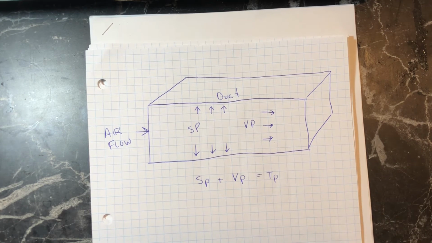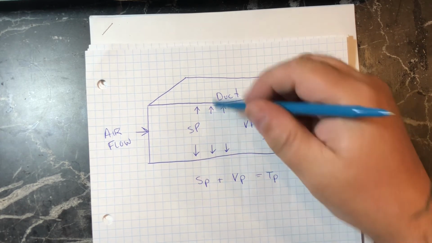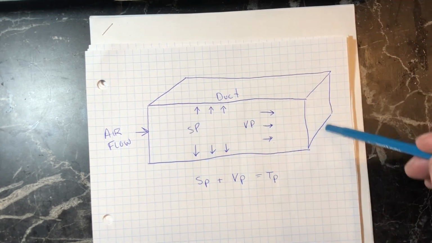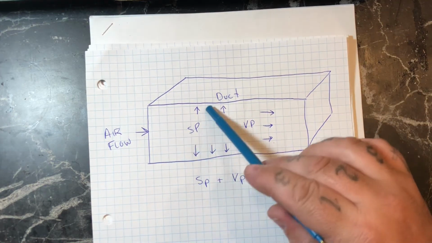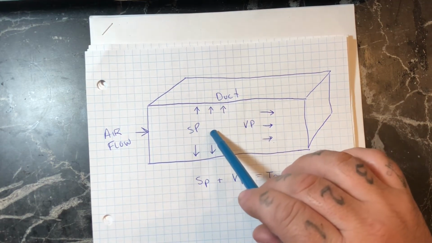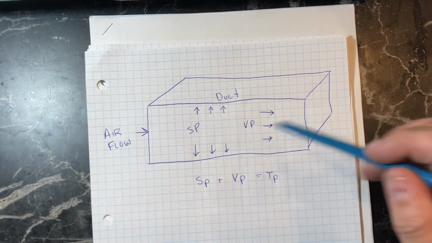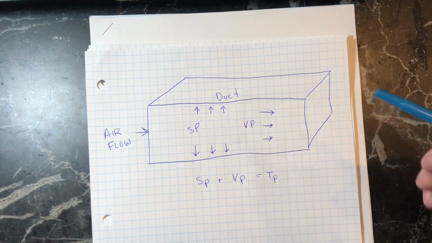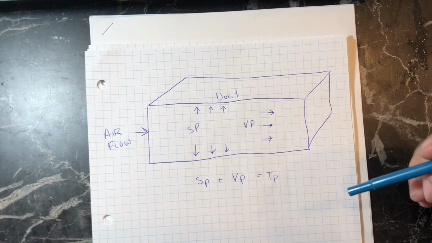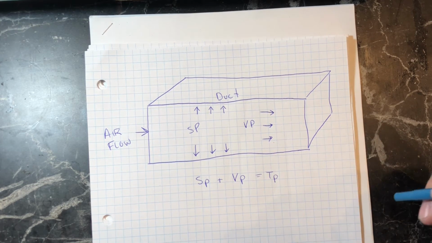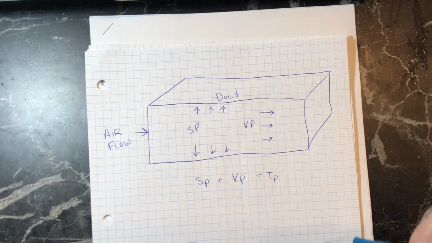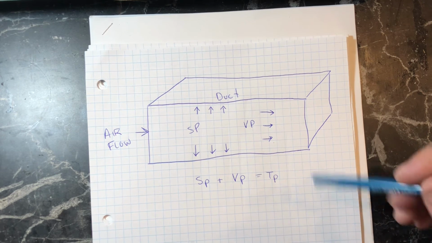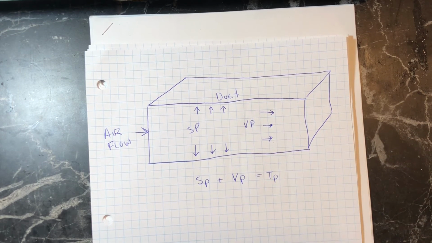But that pressure is not going anywhere. So it's just pushing outwards in the direction. So static pressure is an outward force on the ductwork. Because it's open on this end, the air, once it puts the pressure on it, some of that energy transfers into a velocity, so it starts moving down the ductwork, and that's a velocity pressure. So again, if I use that example of the balloon, if I blew up the balloon, that energy is just kind of sitting there. It's like potential energy, and if I was to release that balloon and it would shoot off across the room, what's coming out the end of the balloon is the velocity pressure, what's giving that balloon motion.